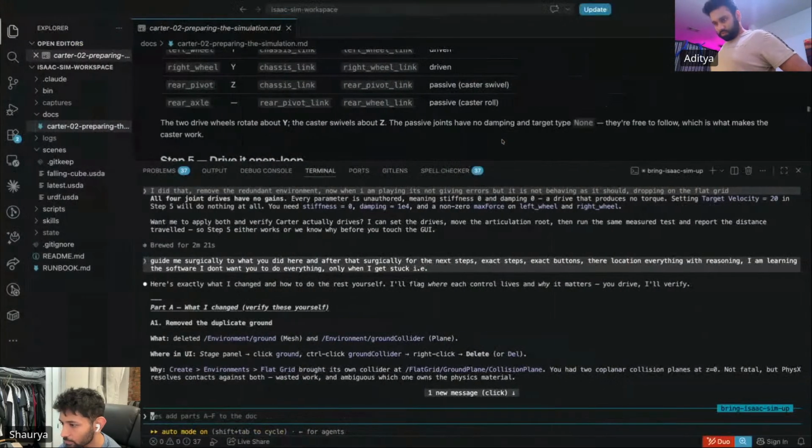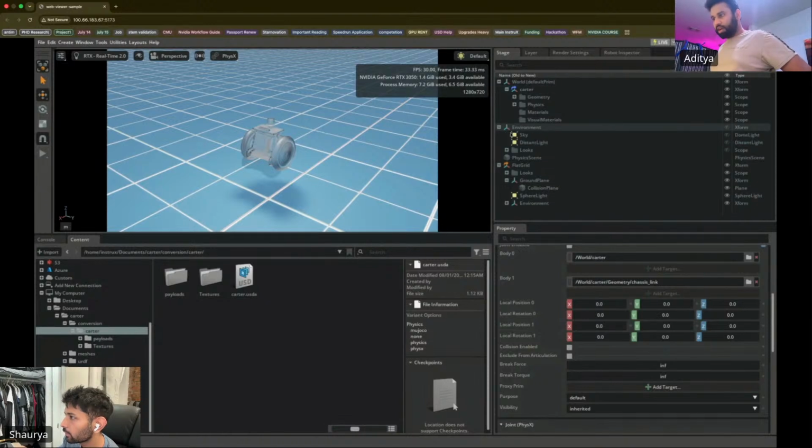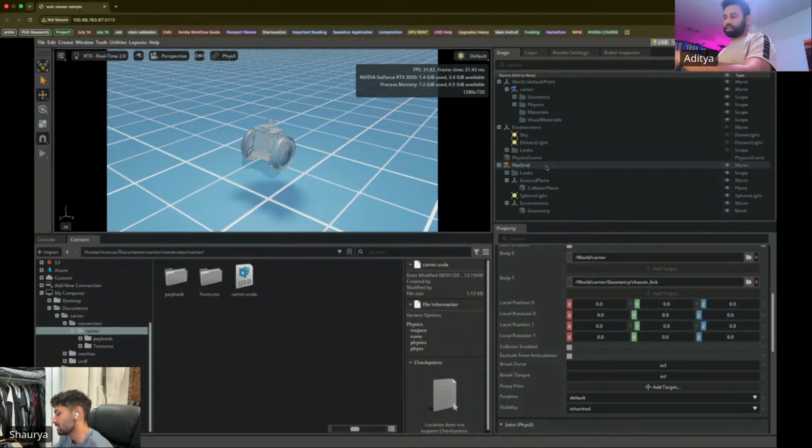What are they doing, bro? Environment and ground. We do not have a ground over here, I guess. Is that the other environment? No. Let's give this a screenshot. Just take a screenshot of this.